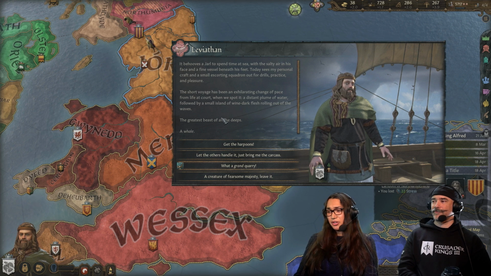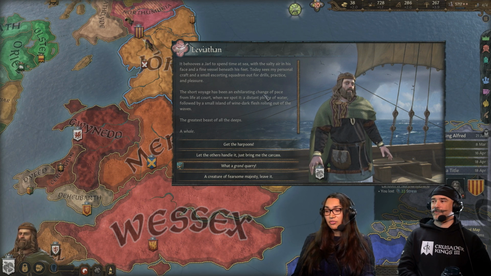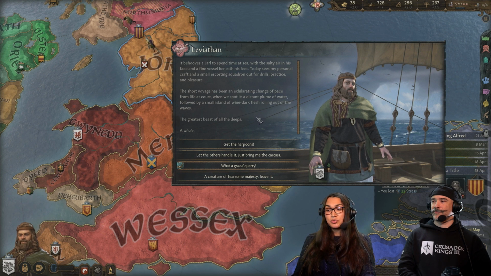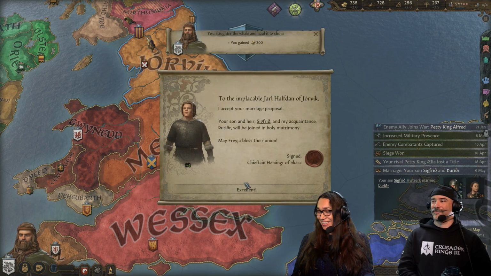This short voyage has been an exhilarating change of pace from life at court. When we spotted a distant plume of water, followed by a small island of wine-dark flesh rolling in the waves. It's the greatest beast of all deaths. It's a whale. And I won it. And we got it. Yes!